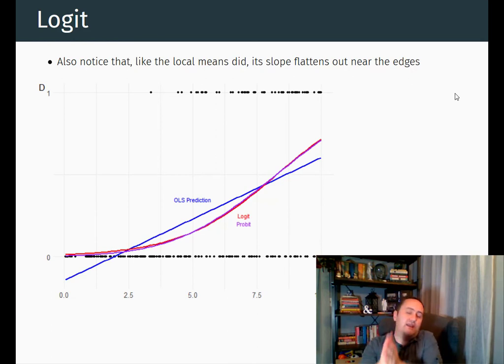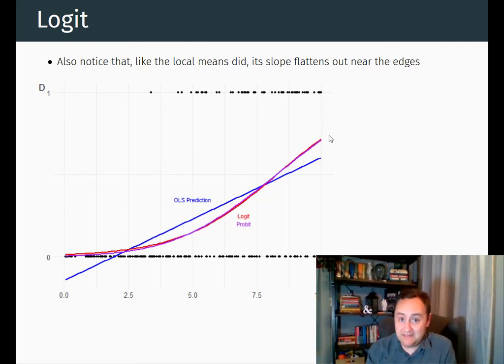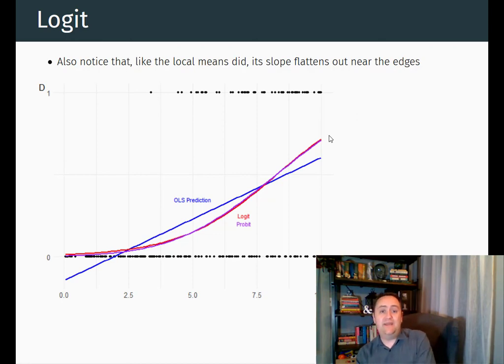So there is no one single effect of x, it depends on how close you are. So for example, what's the effect of this drug on whether you get cured from your disease or not? Well, if you were already 99% likely to get cured, then there's only so much it can do for you. If you were only 50% likely to get cured, it can do a whole lot. And that's what we want it to do. That makes sense.